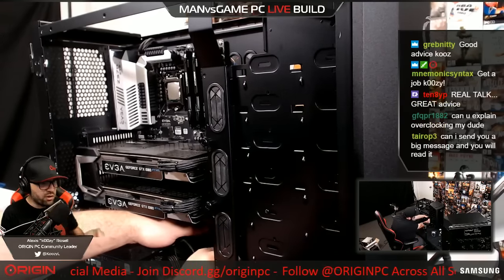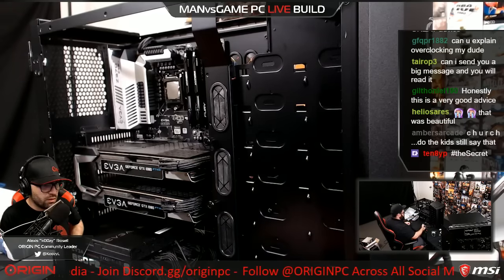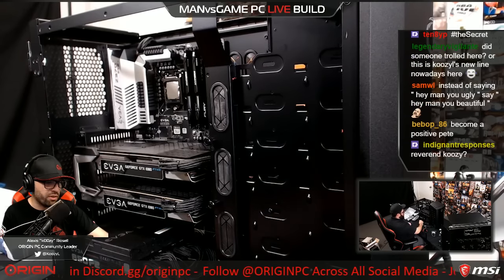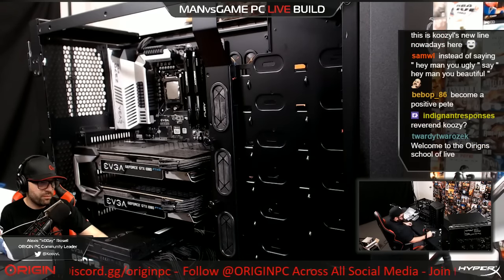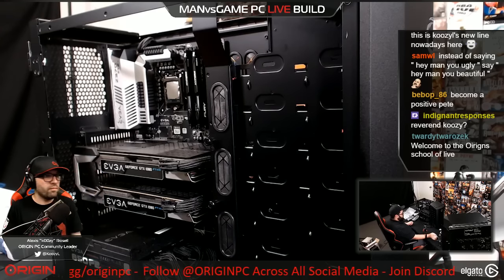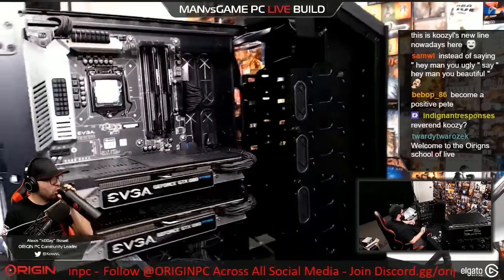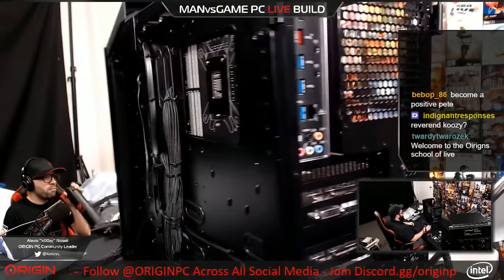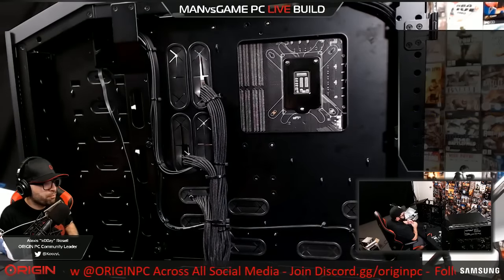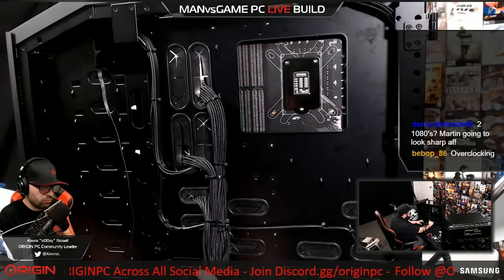Can you explain overclocking, my dude? Sure. John, can you explain overclocking in your words? You're smarter than I in that. Overclocking? Yeah. What exactly do you need to know? Just what it is? Yeah. It's basically just boosting the CPU a little higher using voltage just to get a little bit more power or capability out of your CPU.